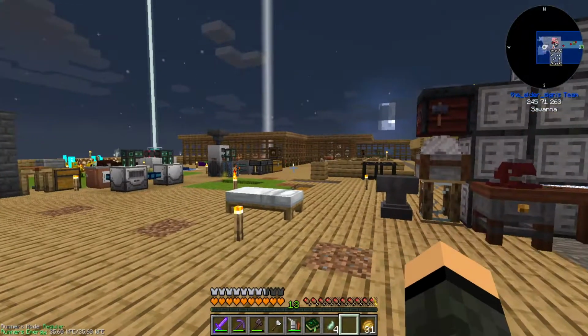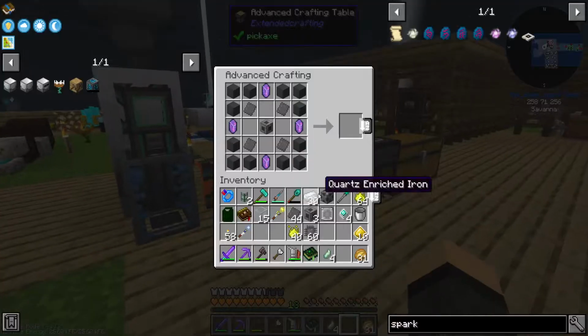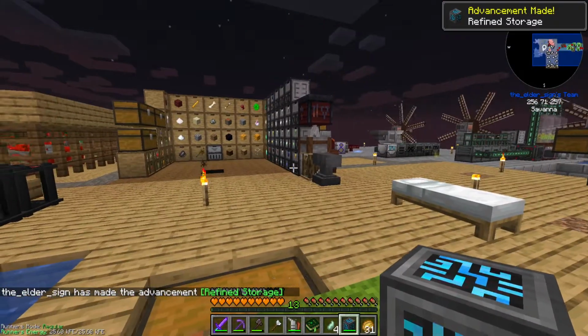I made extra blaze powder. Oops. And let's just put that in here, I guess, for now. And then put that here. 1, 2, 3, and 4. Got ourselves a refined storage controller.